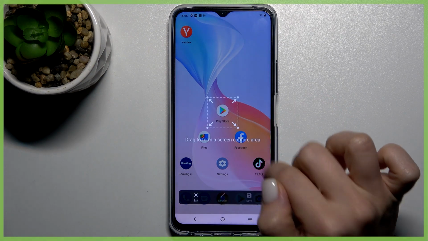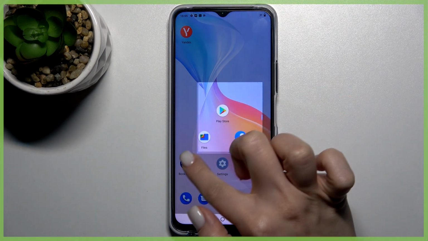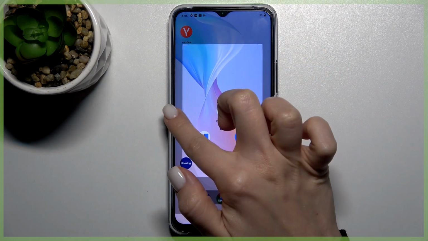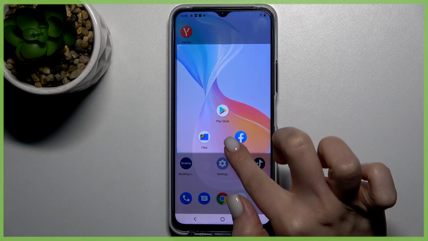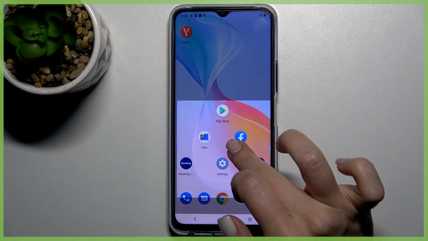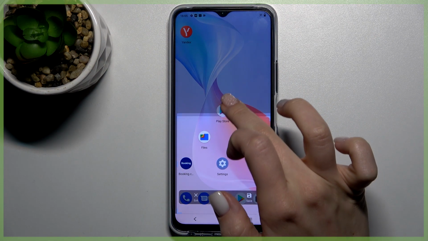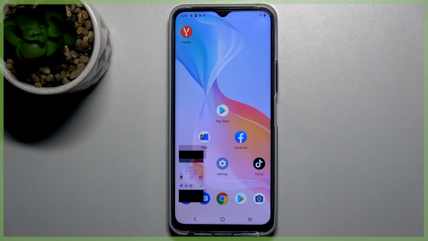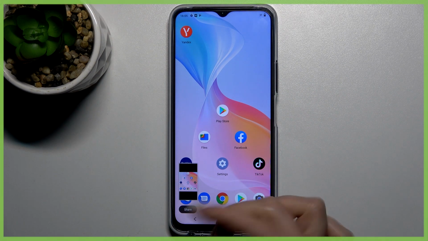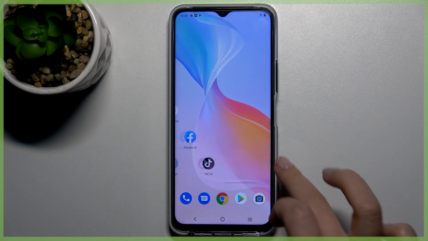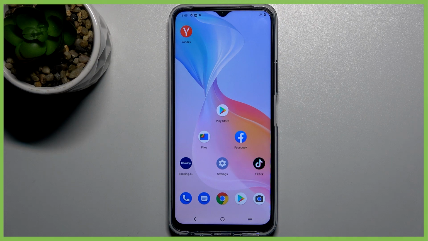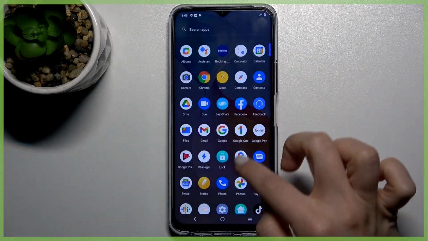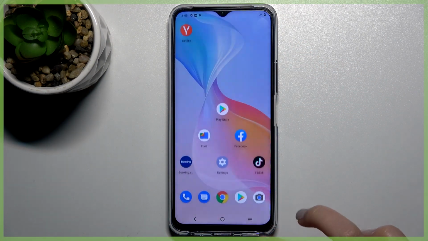For example, you can just select the section that you want to capture in the screenshot. For example, this one, and you can save it, you can exit, or you can toggle that. For example, we'll save that, and now we can also share this screenshot, and also you can find the screenshot in the same folder in your photos on your device.